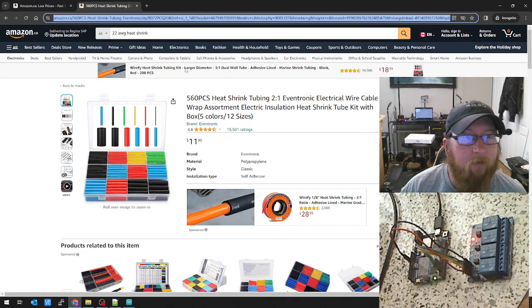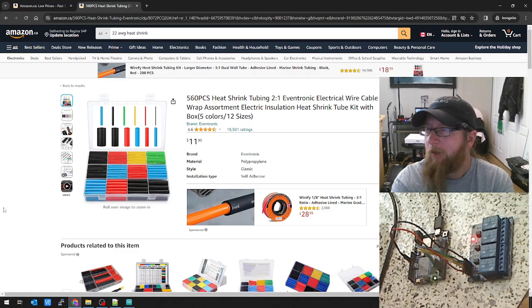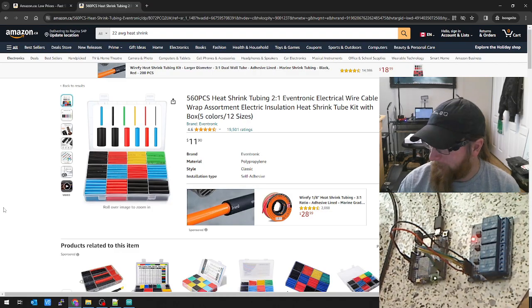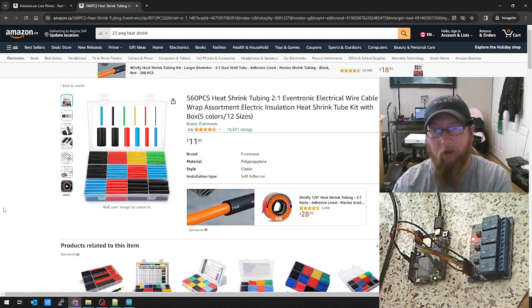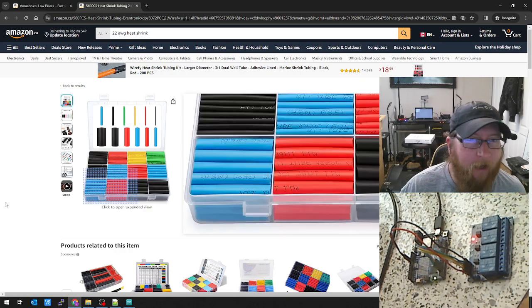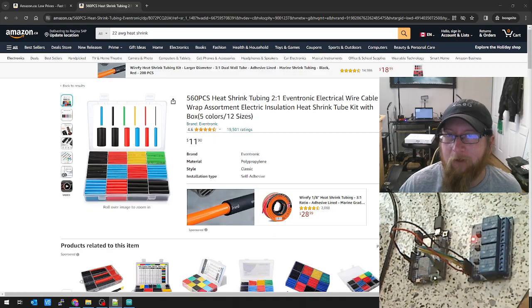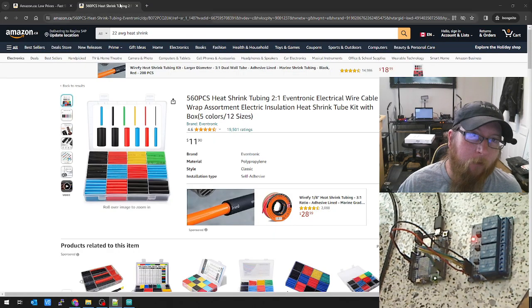Actually, this is all inside. I'm not gonna worry about hot gluing. I just want the heat shrink so that when the wires get close to each other, they're not gonna touch, because that would be bad. So all right, and I don't want to use electrical tape. All right, so those are the three things that we need to do the lights. The next step is the fun one.